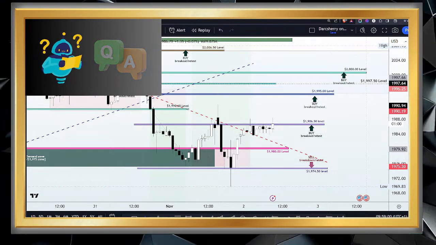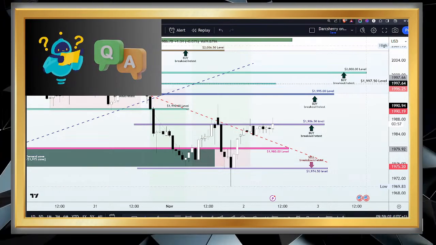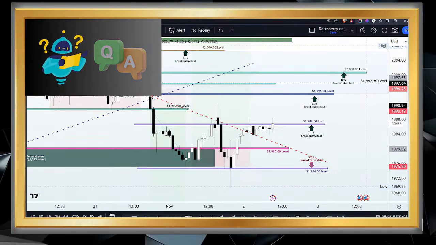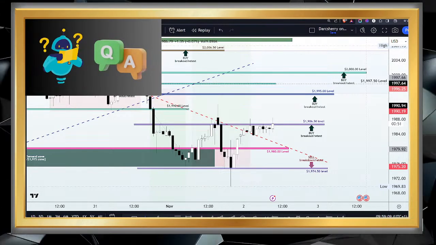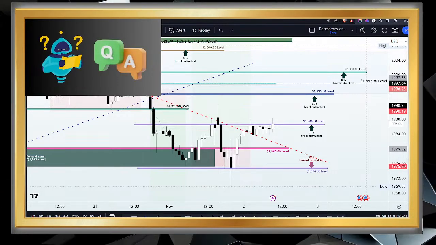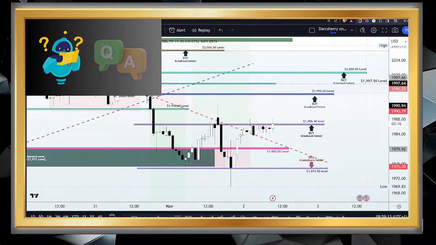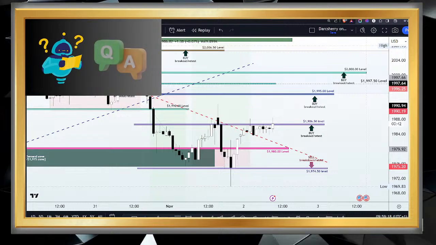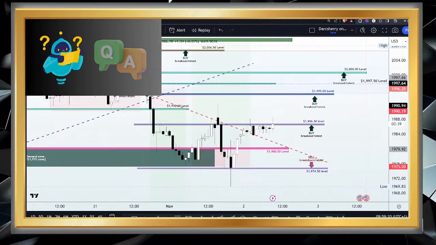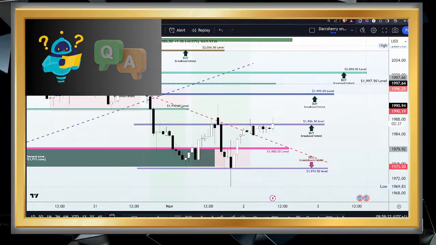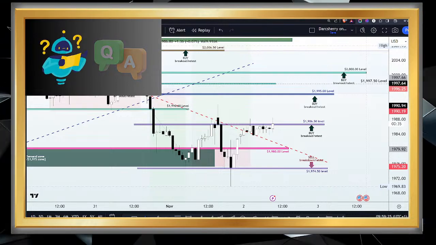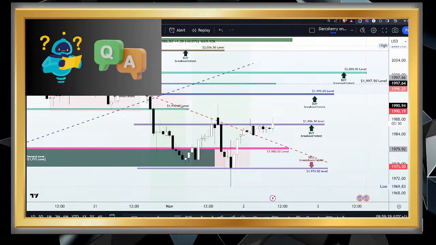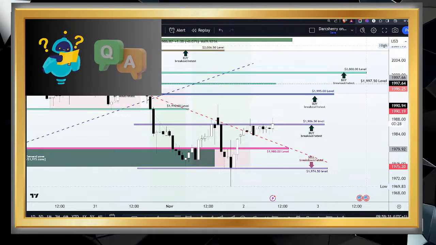Now, for the first part, for those of us who have been profitable so far this week, and you've already scooped in a significant amount of profit, you can afford to leverage the profit you have made so far this week by risking an entry above or below the level we have identified here. So what this simply means is that you can place your buy stop or sell stop order at that entry level, and if it doesn't work out, you know that you are only risking some of the profit you had made so far this week.